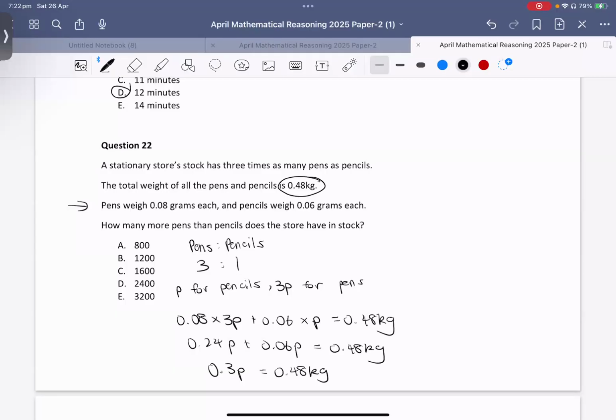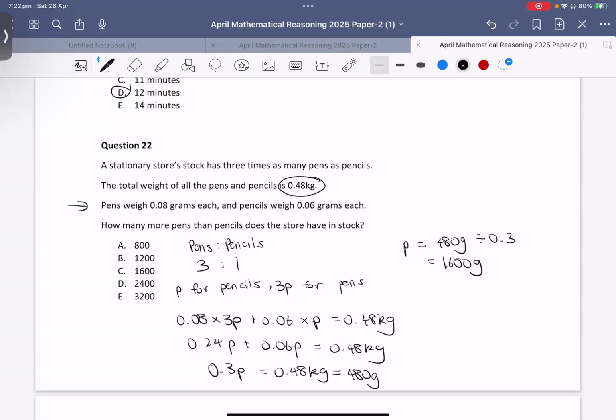So yeah, we can write this down, this might be easier if we write it down into grams first. We divide both sides here by 0.3. And hopefully from doing the mental maths behind that, sorry, I wrote 4,800. I meant to write 480. There we go. Let's fix that up. Divided by 0.3, you should hopefully get 1,600 grams. And how I know that is because I know 480 divided by 3 is 160. So we need to add another 0 to account for the decimal point.